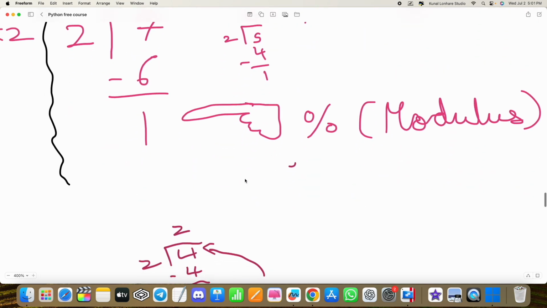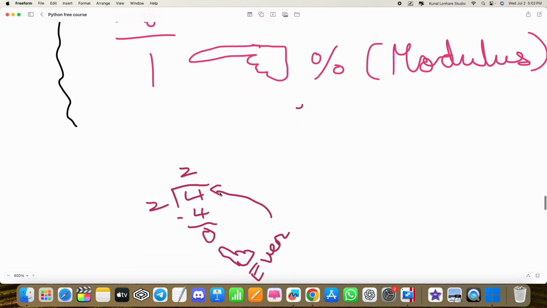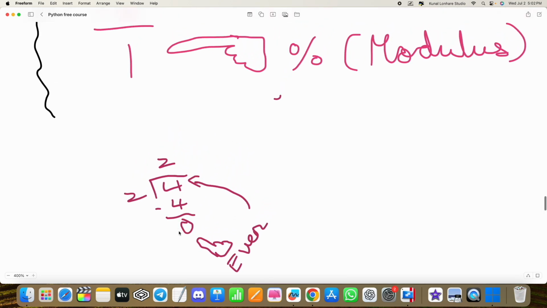But let's say you go with a number like 4. What is happening here? You can see when we divide 4 by 2, 2 twos are 4, minus, you will see 0. So in the modulus you are getting 0.